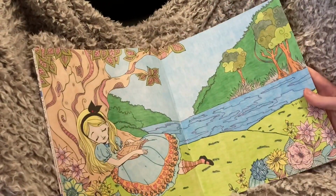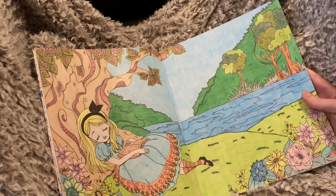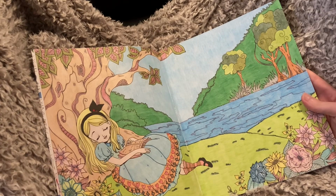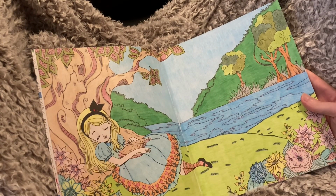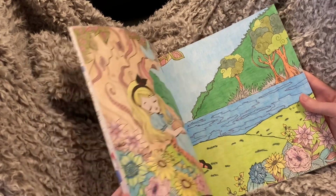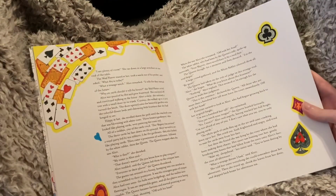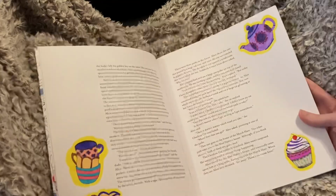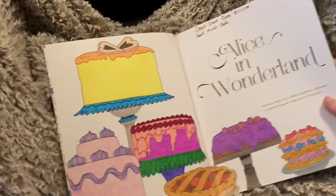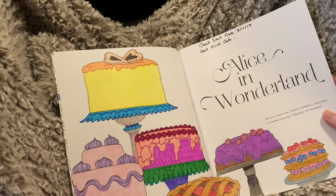I did this double page spread with Crayolas, and I think it was all Crayolas, I believe, I'm not sure. And then I just used markers to do little things, and this was with the platinum pencils as well, I believe. Excuse me.